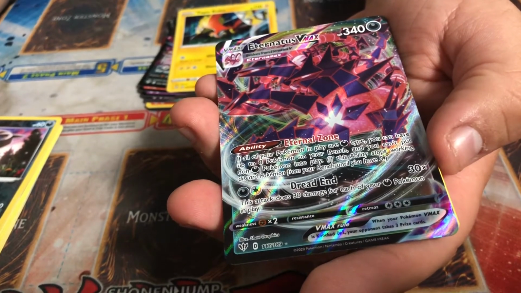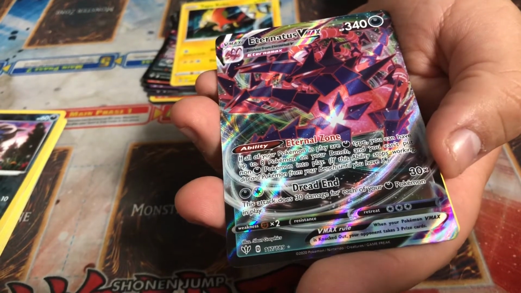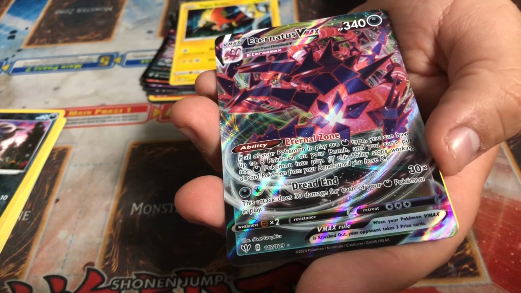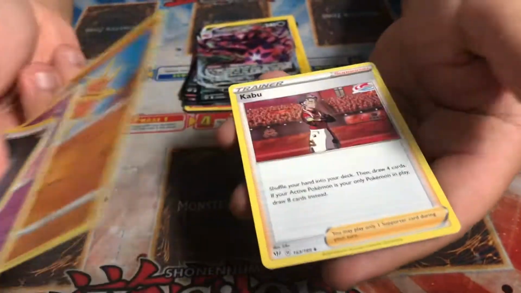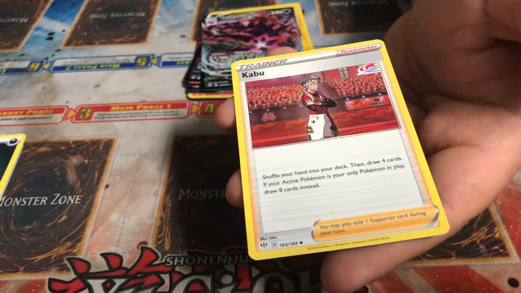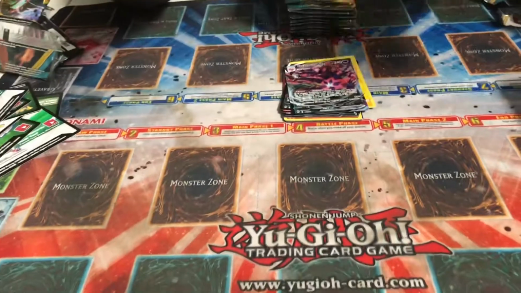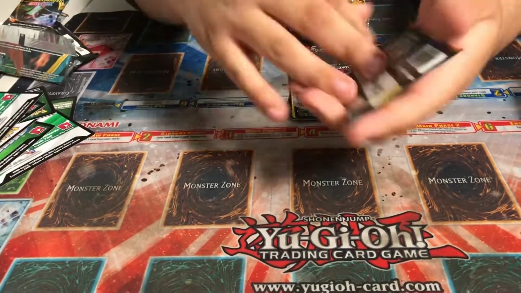240? Or maybe including himself too, maybe. It's 270. Well, 270, yeah. So basically, Mega Rayquaza with Skyfield. Yeah. Nice. Well, really good pull for us. Let's go. And a Cobalion, which lets you draw 8 if you only have one Pokemon active, or draw 4. Alright, so that's a good hit. Let's go on to the next pack.